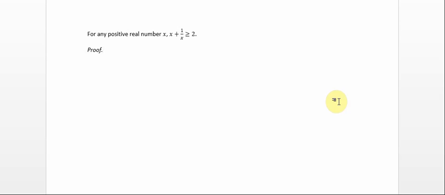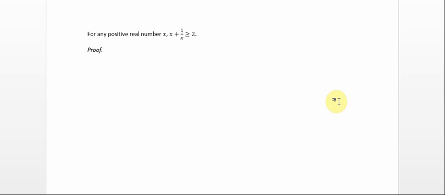So no matter what the number is, no matter how big or small, if you add a number to its own reciprocal, it's going to be at least 2. Obviously, if the number is already bigger than 2, then we're not really saying much. But if the number is less than 2, even if it's really, really tiny, if you add its reciprocal, it'll be at least 2, right? Because if x is small, then its reciprocal will be correspondingly big, and it always works out that it'll be at least 2. So it's an interesting statement if you think about it.